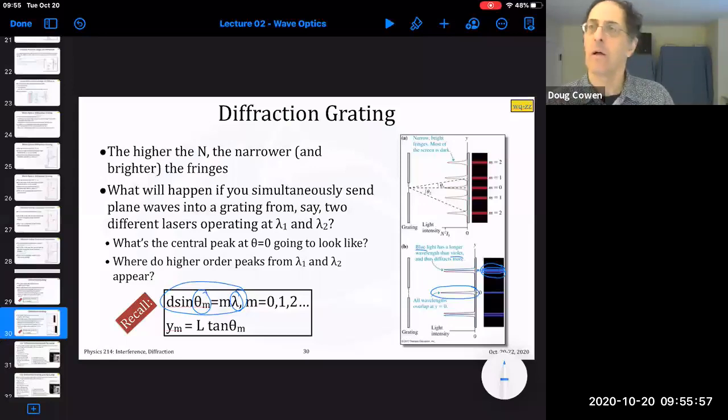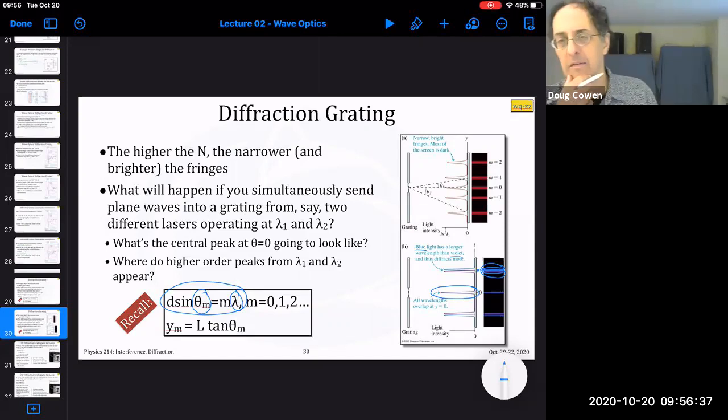So even if you couldn't tell that there were two different colors there, in this case you can, but if you had two wavelengths of light that were very close together, they could look to your eye like they were identical, like they were both yellow. You wouldn't be able to tell that there were two different yellows coming into your eye. But if you sent that light through a diffraction grating, then if it's a good enough diffraction grating, it can separate them out. So you would see two bands of yellow on the screen, and you know right away from that that there must be two different wavelengths of yellow light being produced by whatever this source is.